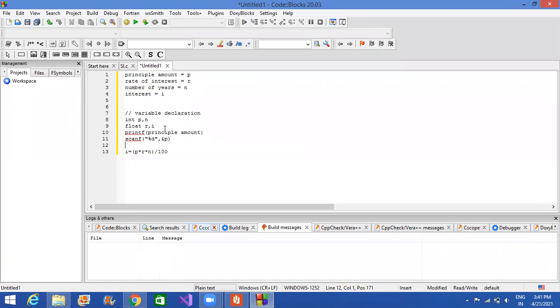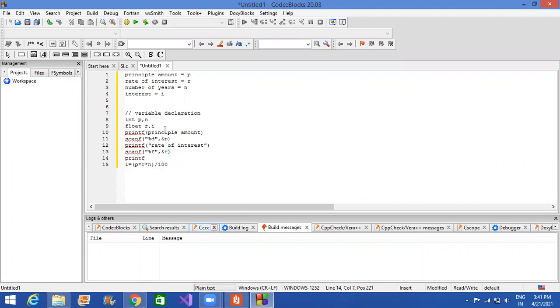Next will be for the rate of interest. The same scanf, but the change will be that the data type is float, so %f comma ampersand, and the variable you are storing, that's r.